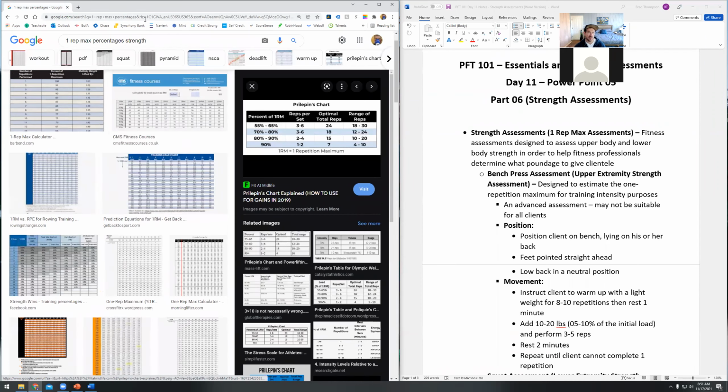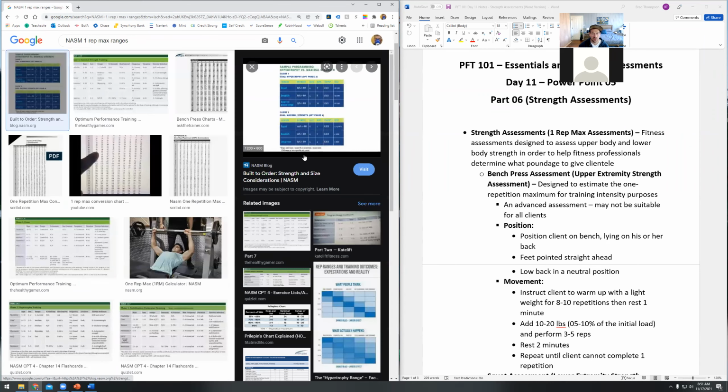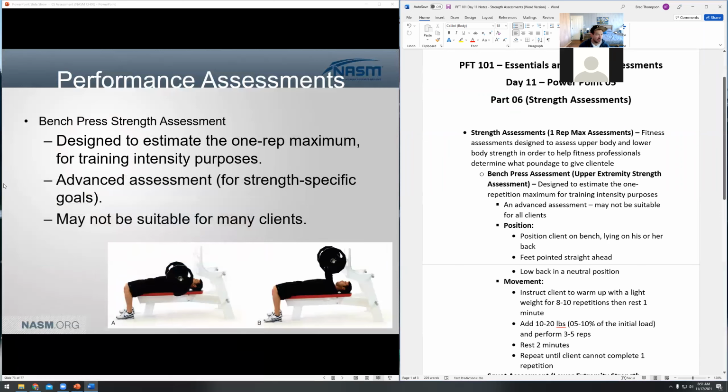That's, let's see here. NASM 1 rep max. I don't know why I'm pulling this up. I literally have this all on one giant chart.